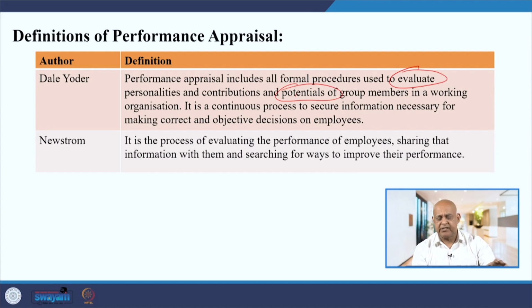The first definition talks about evaluating the personalities, while in the second definition the more focus is on sharing that information. It is not like traditionally. What was happening traditionally? The boss was making the appraisal and then keeping it in a confidential report, CR, and it was not to be known even by the employee whose performance had been evaluated, where the expectations are high, whether he has matched or not.